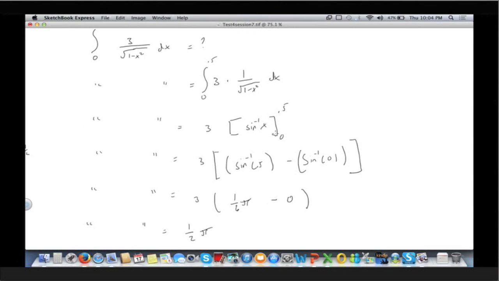So one thing you handled well here is the 3. You used what we call the constant multiple rule for integration. The constant multiple rule for integration is you just basically take the 3 out of the antiderivative and you just found the antiderivative of the 1 over root 1 minus x squared, and you just put the 3 in front of the brackets. That was a good move to put the 3 in front of the brackets. That's something that's legal with constant multiples.